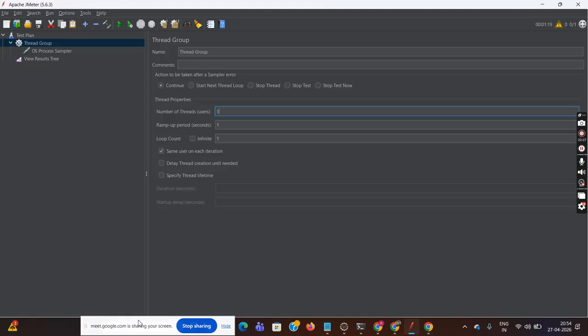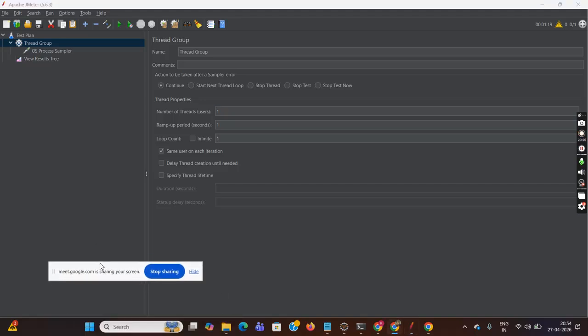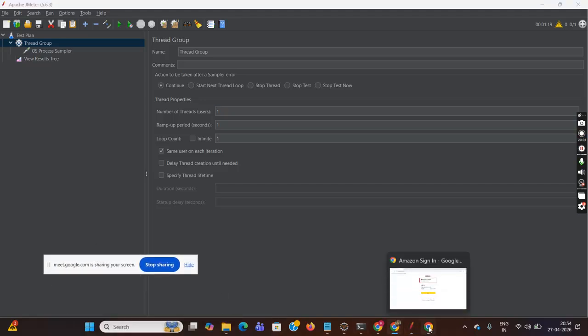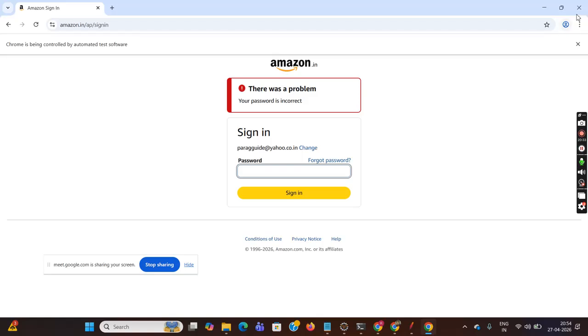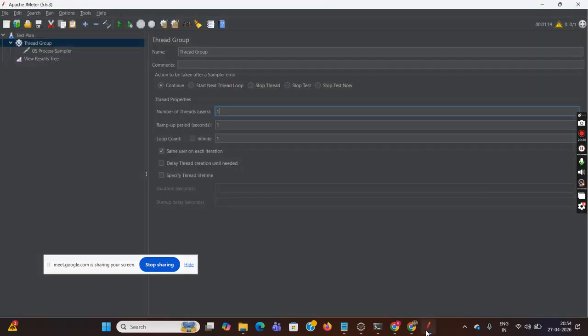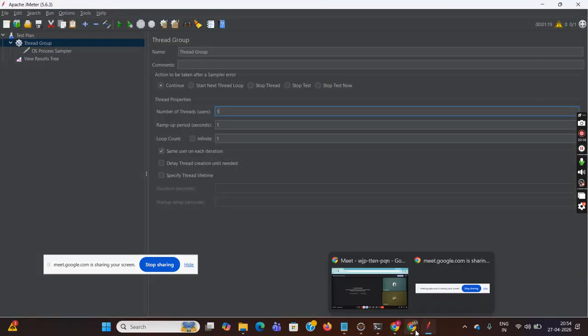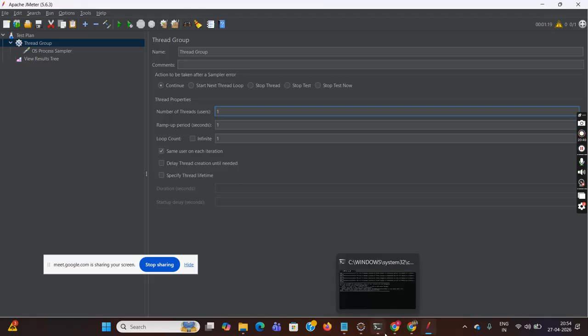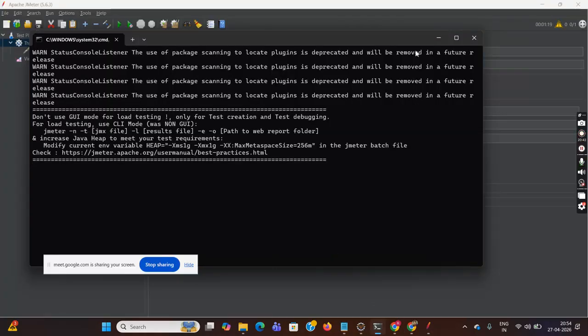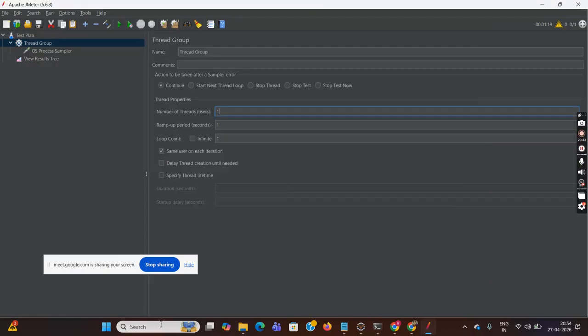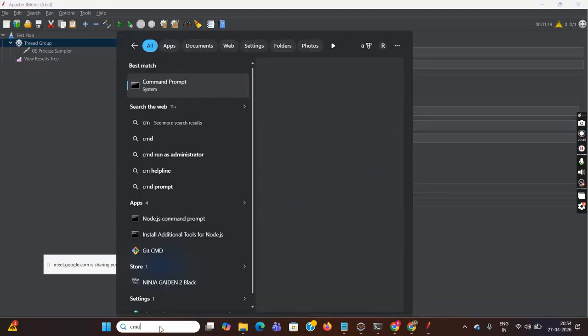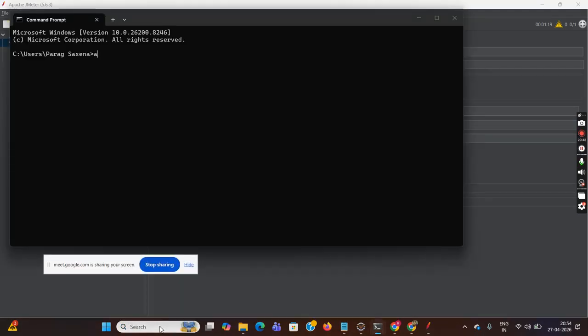Okay, now, as you are already familiar with APM, and as I told you, you should be comfortable with APM, only then will you understand this concept. So first of all, we have to start the CMD, and we have to start the APM server.